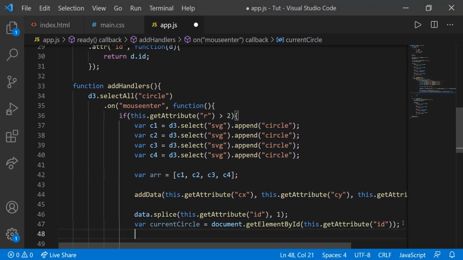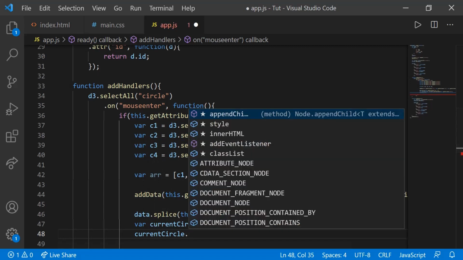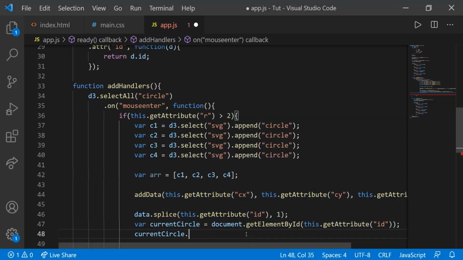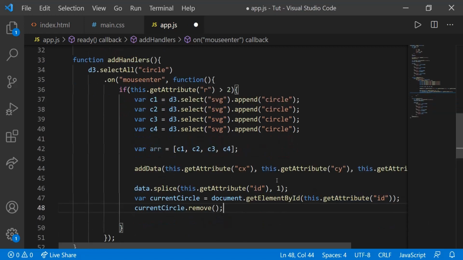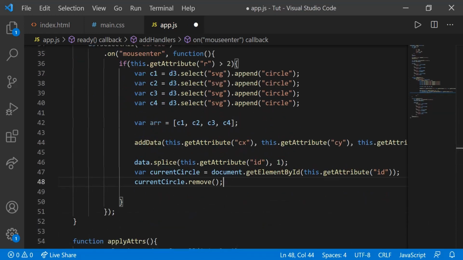And then we're going to remove this circle, so we can say currentCircle.remove(). So now we've completely removed this circle from the list of circles so that it no longer appears on the page once we've hovered over it.